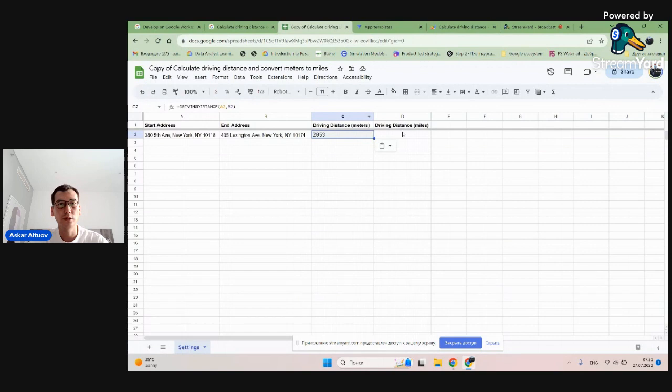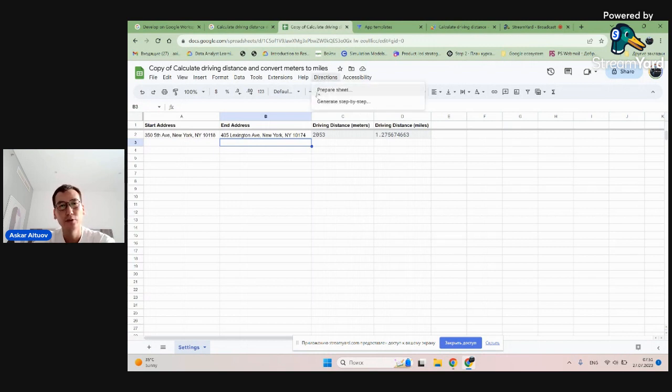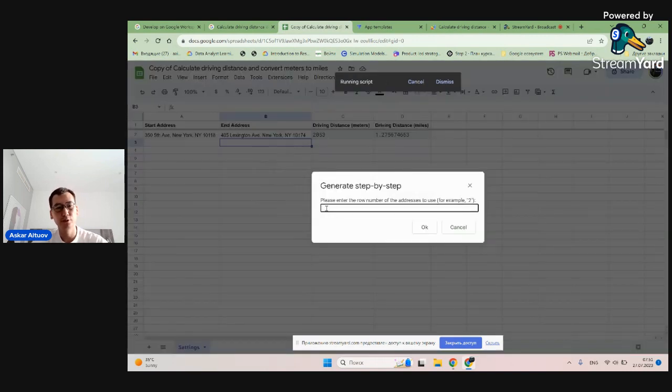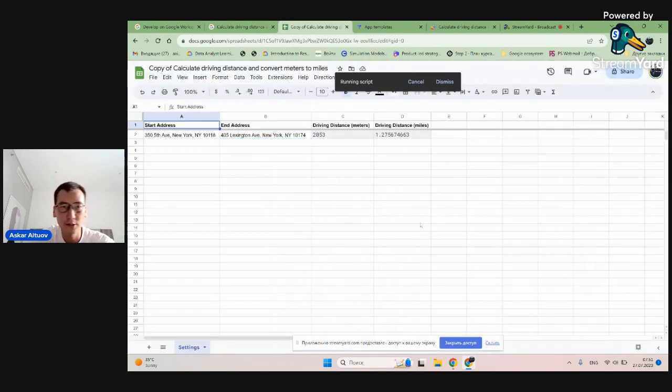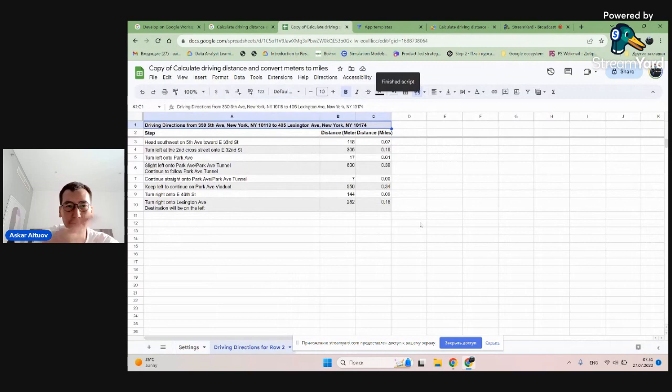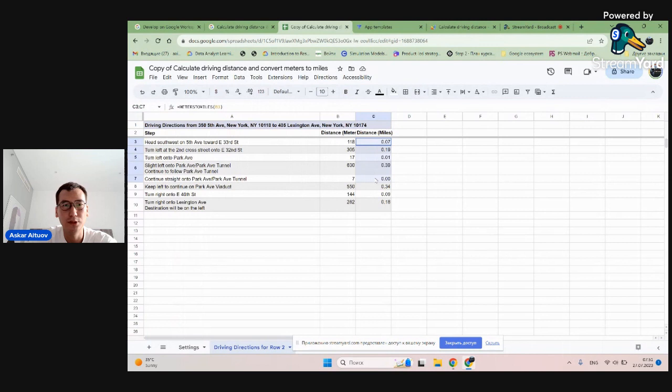Then we can also do a conversion to miles. For example, between these two addresses, the distance is 1.3 miles. We can also use a script to generate some iterations. For example, this is a road. Imagine a courier delivery guy who is making several rounds. We say that the delivery guy makes two rounds around the city, and what is the distance between his addresses? The script just randomly generated some addresses and calculated the distance.